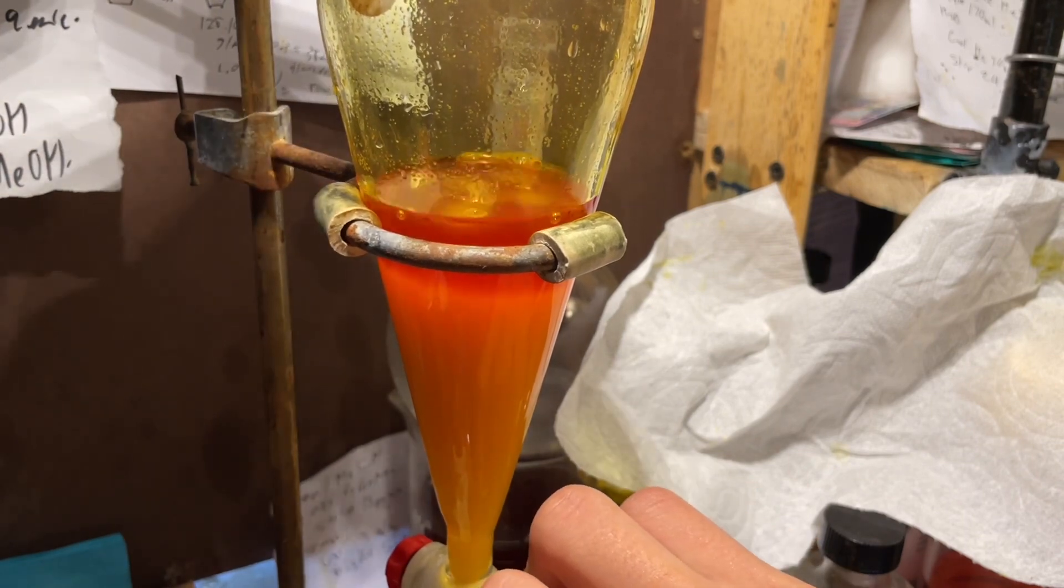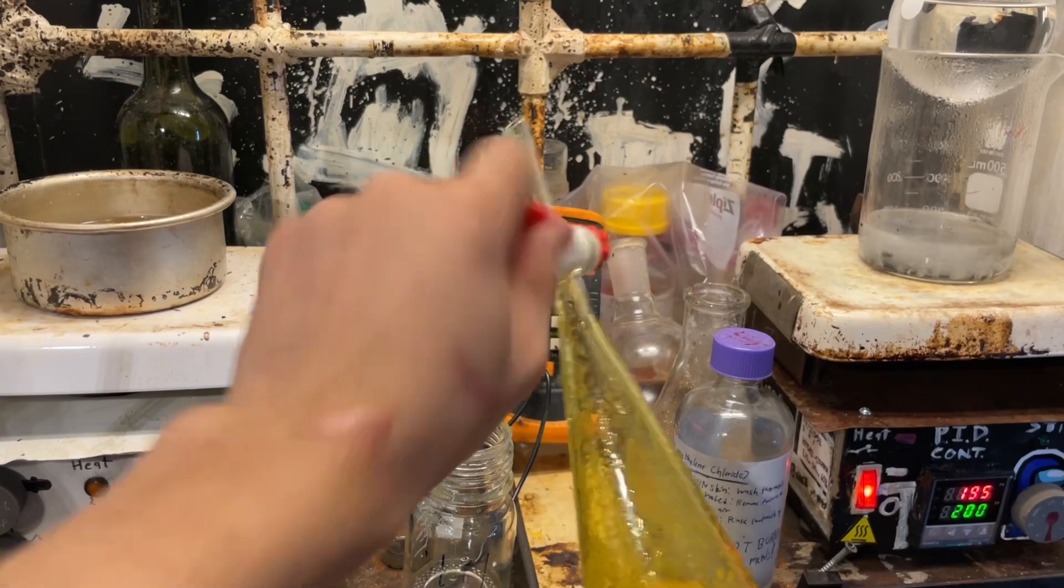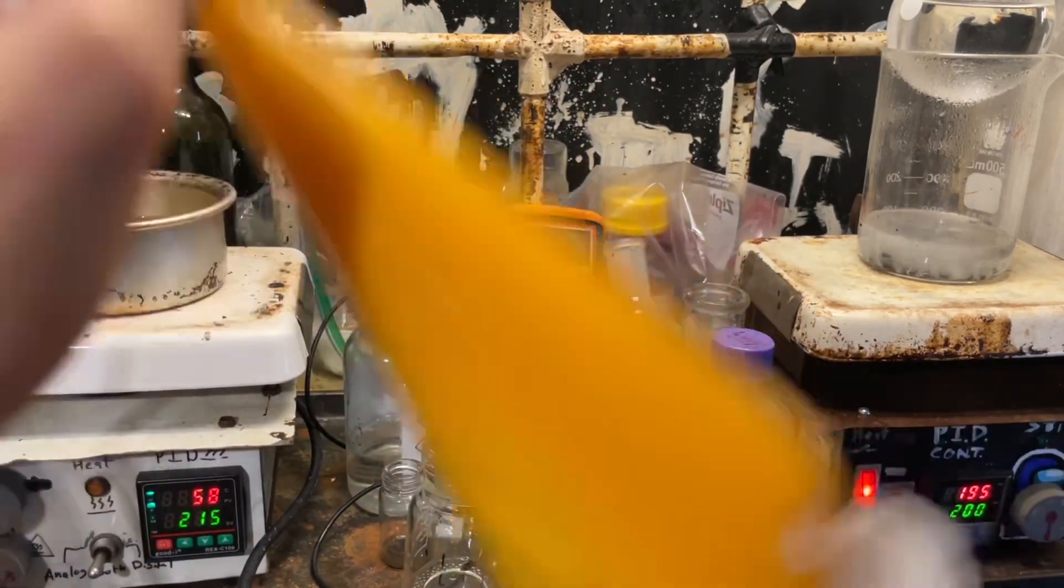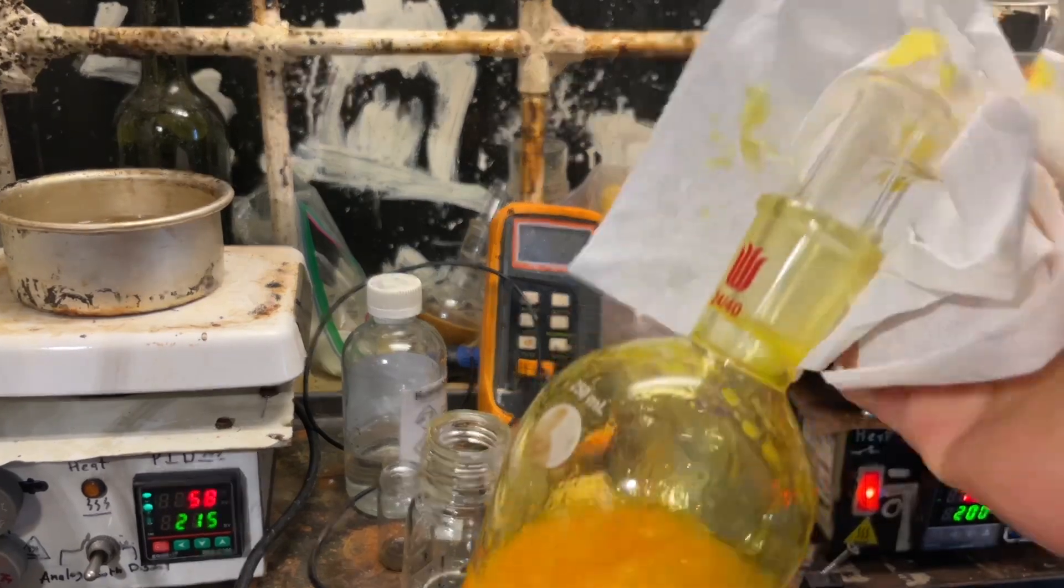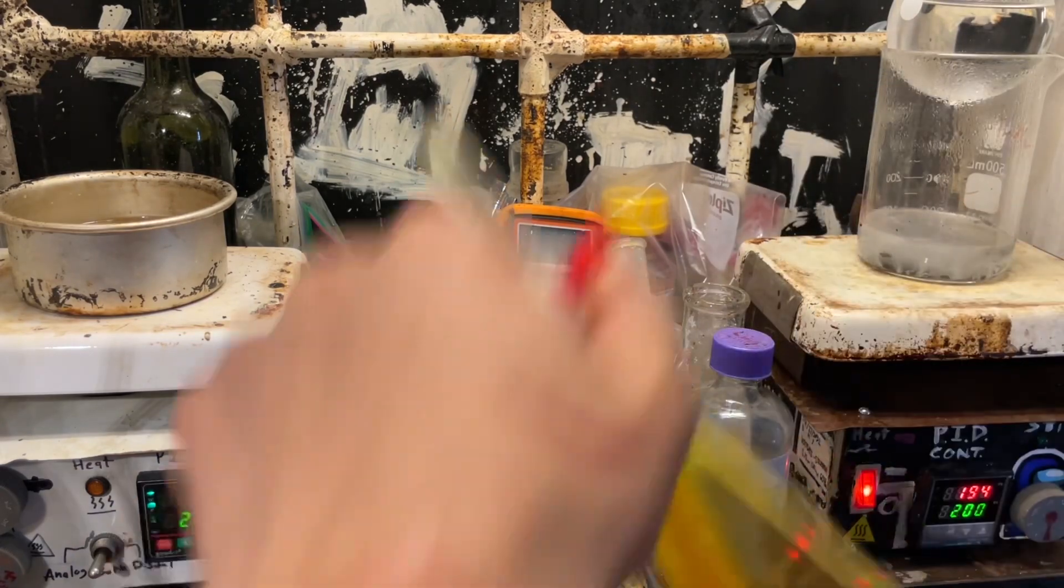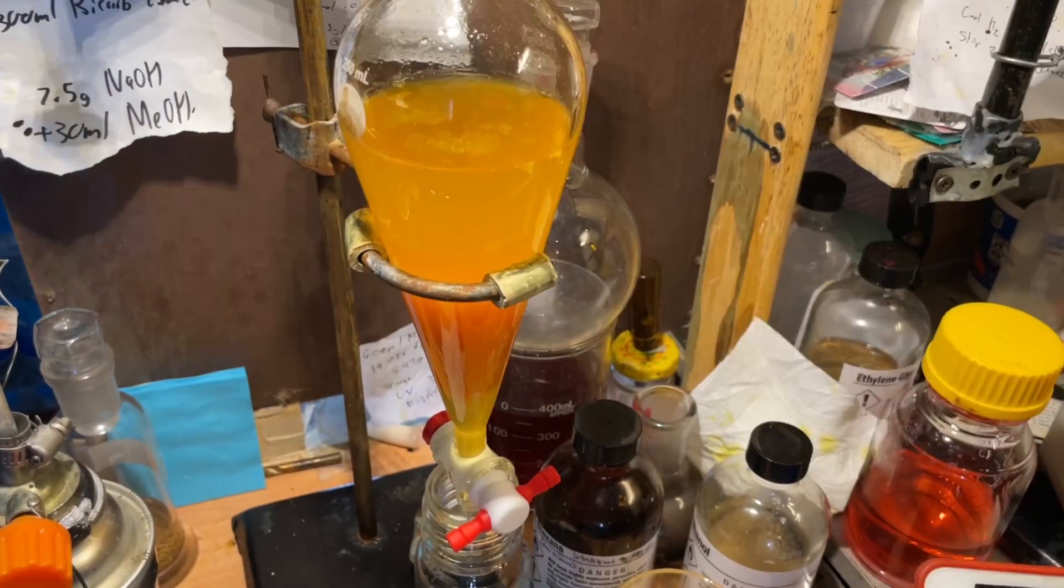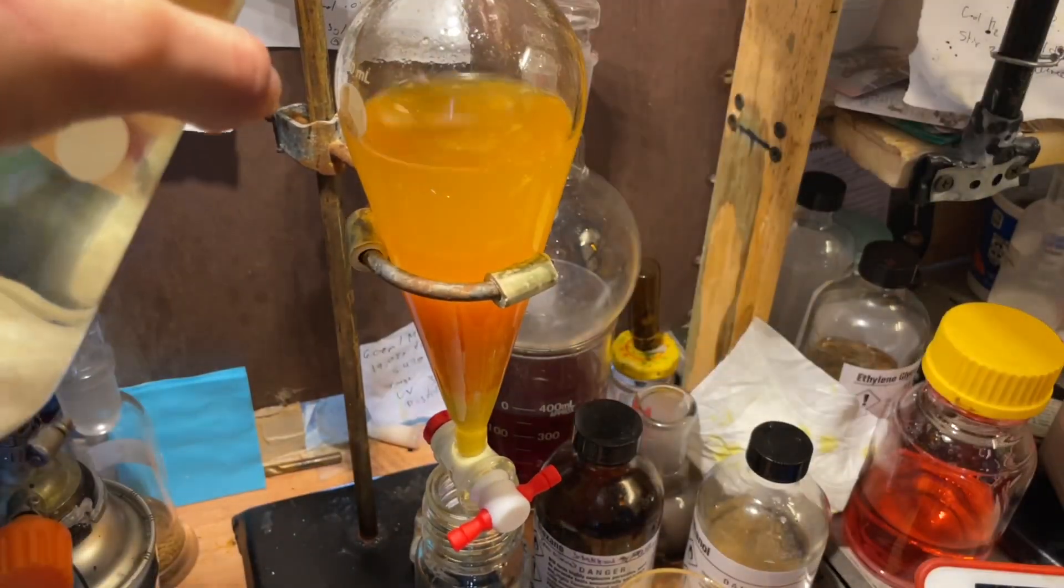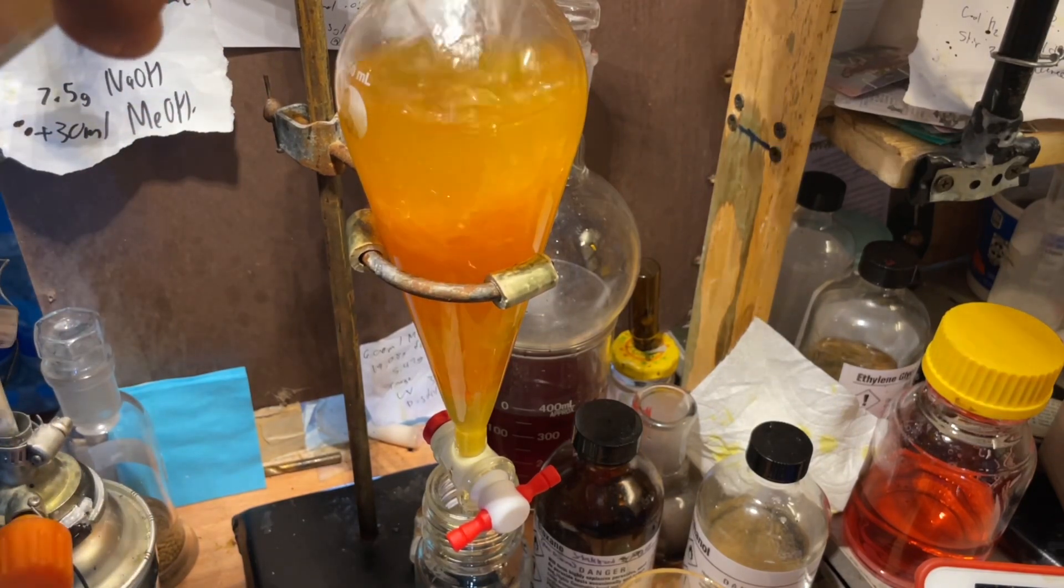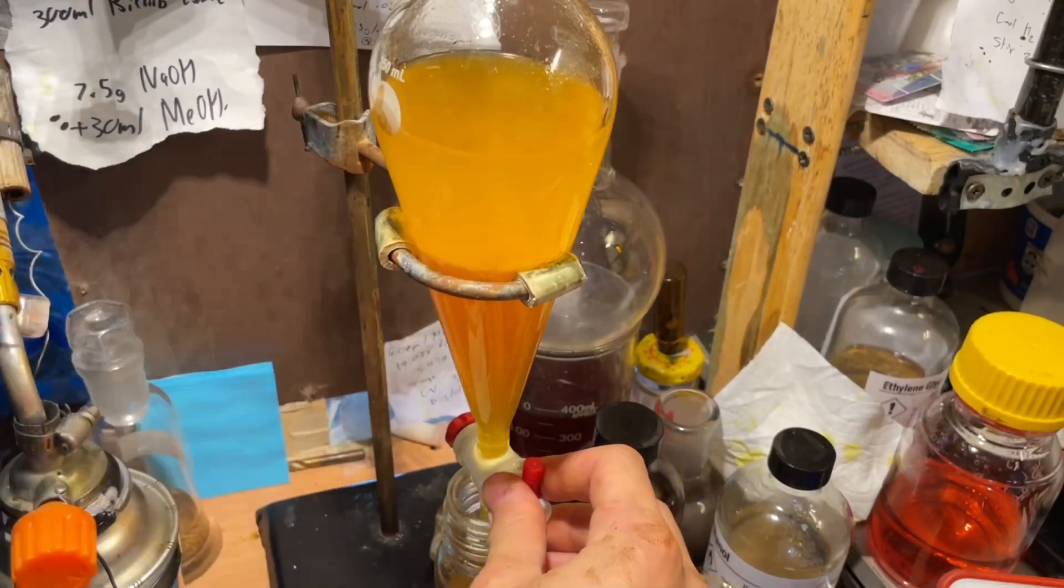So, after shaking it and, of course, venting it, I decanted off the lower benzaldehyde dichloromethane layer, and we can see we have some red liquid. That was discarded. Wash it again with some more sodium bicarbonate to remove some more of that coloring. It's not going to remove any more, but, frankly, why not? It's not going to harm our yield by much anyways. And you can see my stopper's leaking. I need to get some cap plugs, like the plastic stoppers that you put in the sep funnels. And then I wash it with some brine, but I formed an emulsion, so I added in some more dichloromethane to break that up. Formed a, not really an emulsion, but just refused to separate cleanly.